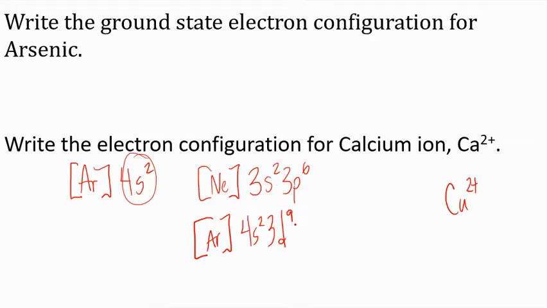Now, your natural inclination is to take this number and subtract it down. But you're not going to do that. You take it away from here. The electrons are lost from the s orbital. So this ends up being your electron configuration. You've got to be careful with those. It's going to lose it from the s first.